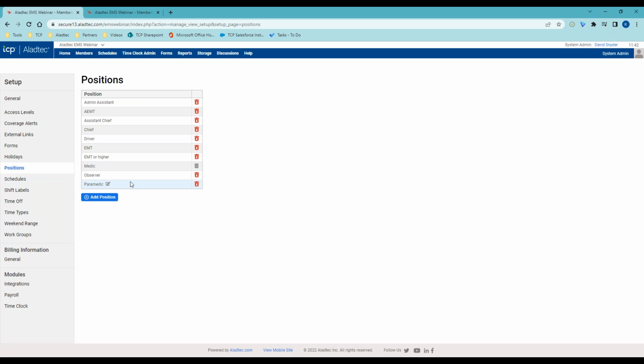The word of caution that kind of goes with this is if you need a new position and something that's in this list already is no longer needed, always make a new position before you repurpose something for something totally unrelated. So for the sake of the example, let's say we have a chief spot and we have one person that's qualified for that chief, and you go through and change this position name to something totally unrelated.